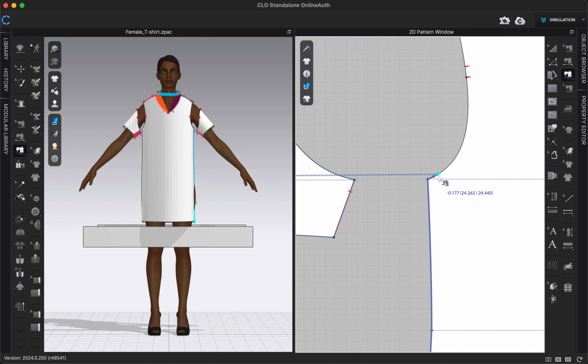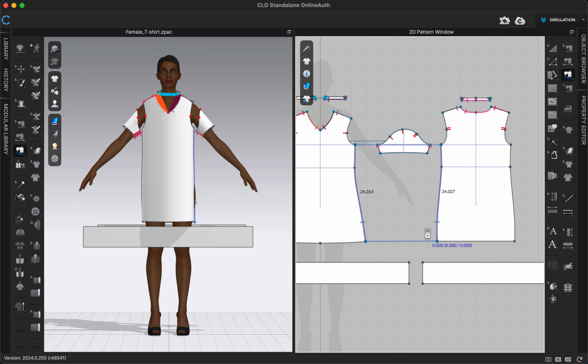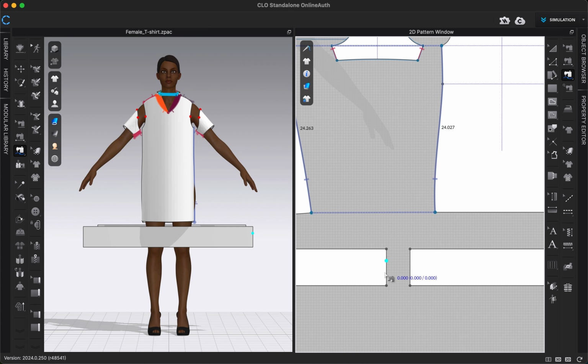But in this case, we don't want our side seam to go up into the armhole, but just so you know what that is. So I'm going to click at the armhole side seam point to finish that sewing. We also have this rectangular pattern piece here at the bottom that's going to be gathered into our hem. And I could use segment sewing for this, but I can also use free sewing if I wanted to.